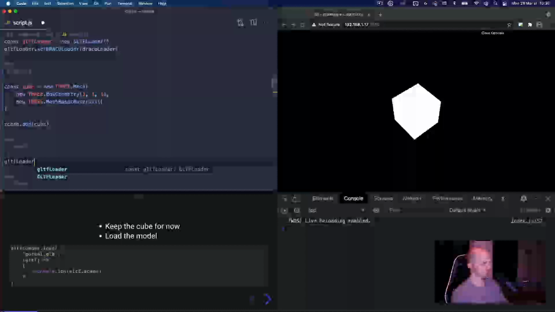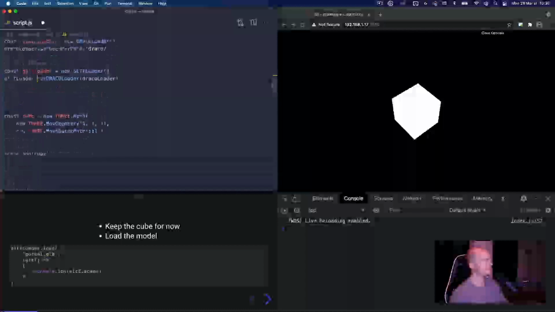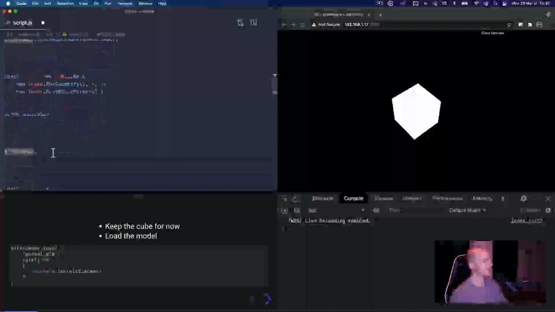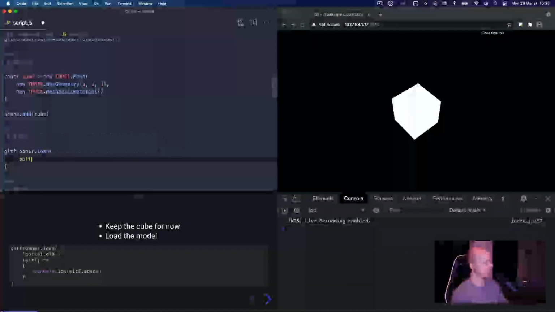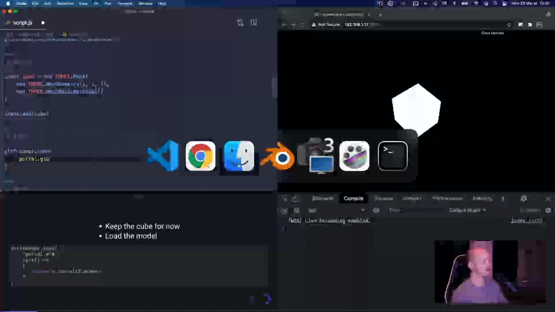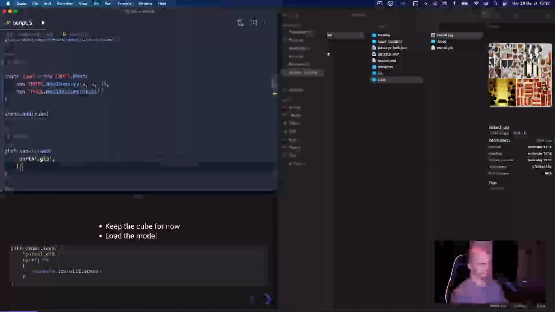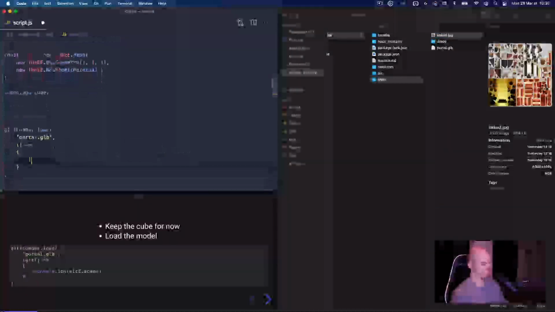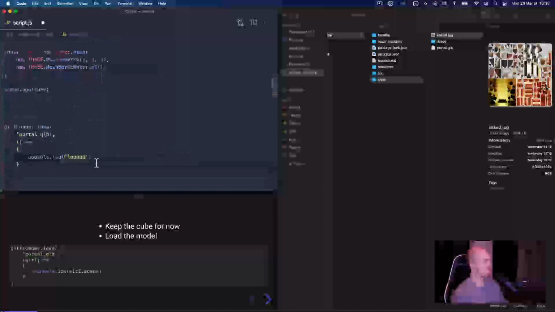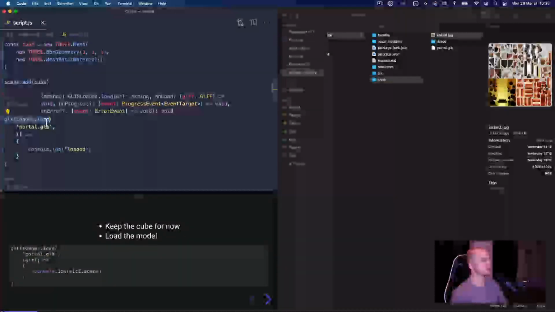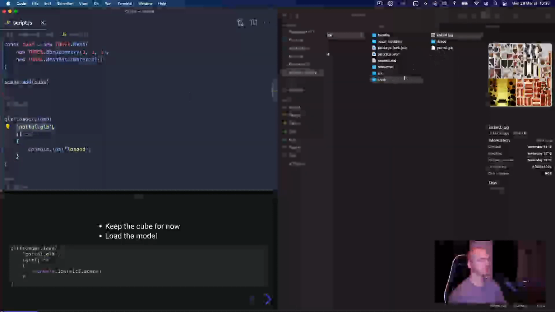So I'm using the loader that has already been created and instantiated before. And I use the load, and I'm going to send two parameters, which are the path to the GLB file, which is in the static folder right here. And the second parameter is going to be a function, and I can just make sure that it's working, loaded, like that. All right, it's classic. It's what we did every time we had to load a GLB file or GLTF file. We just use the GLTF loader. We send the path. So the path is relative to the static folder.